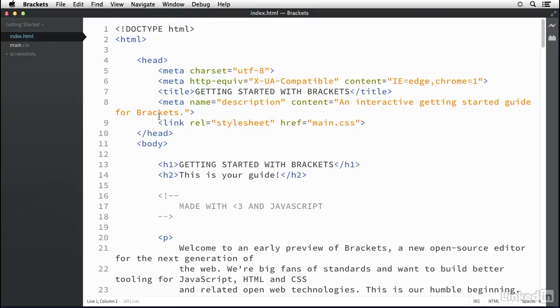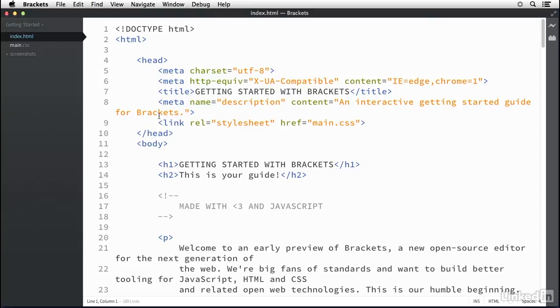There aren't a lot of preferences, so you're not going to see me going in and setting up a lot of themes or anything like that. It's going to open up initially to this page. What's really neat about this is it's letting you know that Brackets is built out of HTML, CSS, and JavaScript. So you can edit the editor with the editor itself. It's great. It makes it easier to customize. There are a lot of extensions and things out there for it. So if you're interested in using Brackets, it's really easy to get it set up exactly the way you want it.